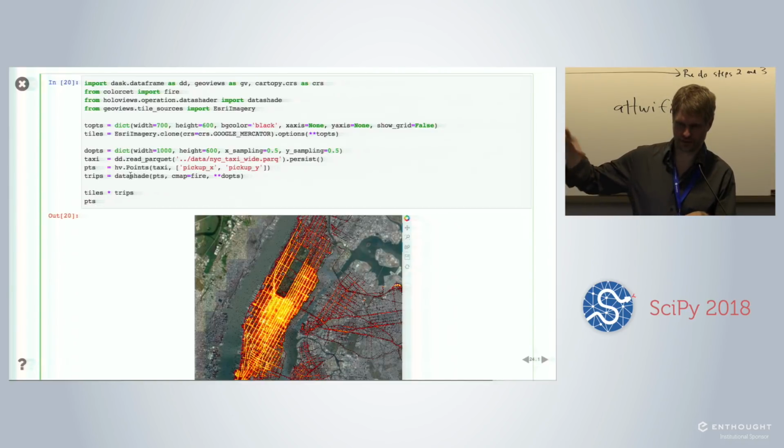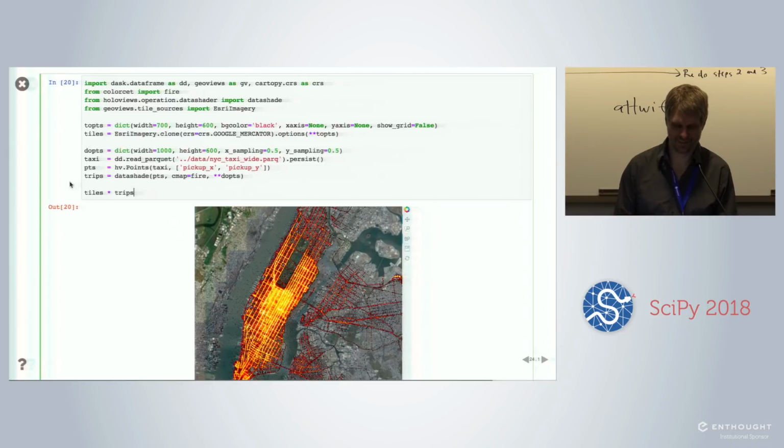As soon as I press return here, it's going to say, okay, 10 million points. It's going to encode them as JSON, give them to the browser, and feed them in, and somewhere about a third of the way through or a tenth of the way through, everything's going to die. So I'm not going to do that. I'm going to keep myself safe by erasing that.